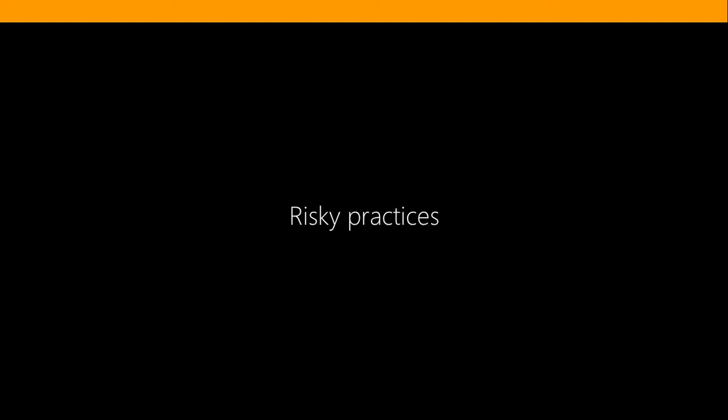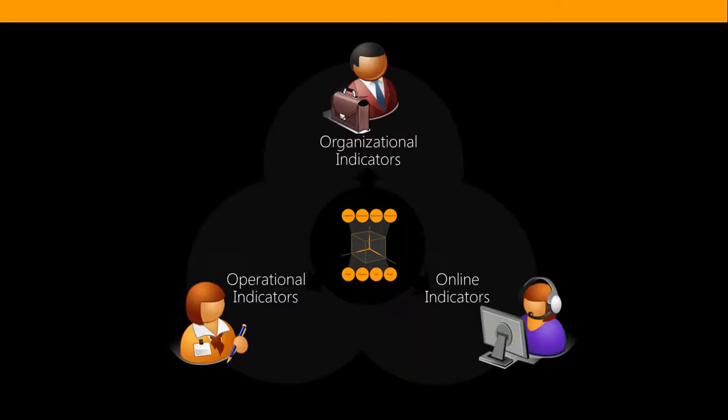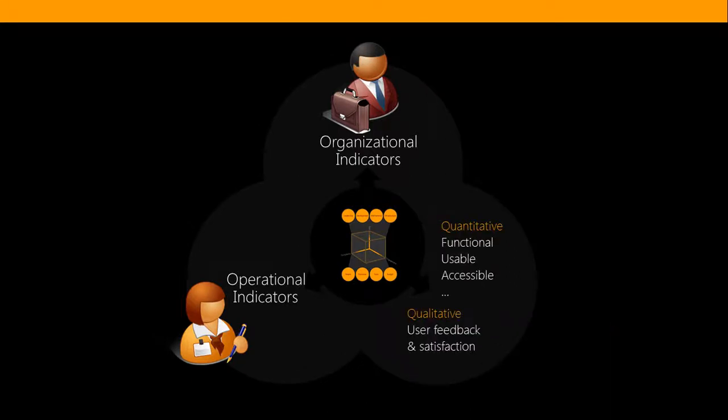To generate a more complete view then, stability is best tracked across three broad categories of indicators that are most at risk of and most impacted by flawed management. These are online, operational, and organizational. In summary, the category of online represents your ability to meet the minimum needs of users by evaluating such outputs as performance, functionality, accessibility, content, and more, where issues could be representative of problems in coordination.